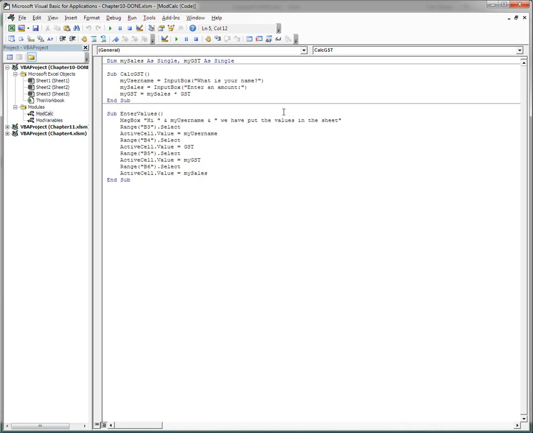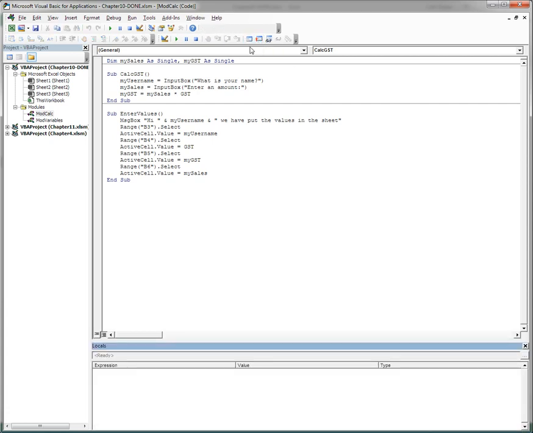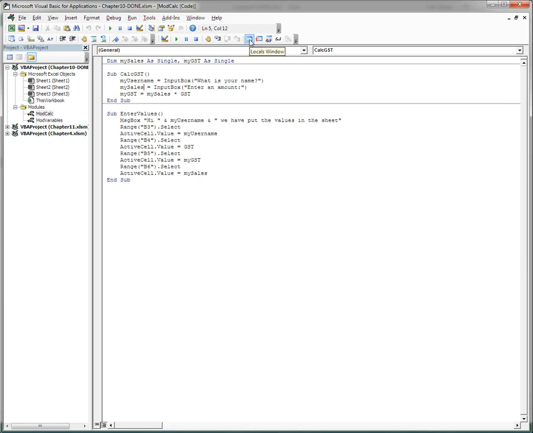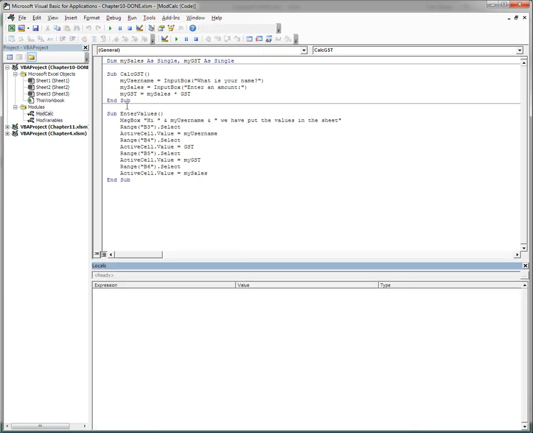This particular window called Locals is with regards to variables particularly, and constants, but mainly variables. The Locals window is turned on by clicking this button here. When I click this button, very similar to the immediate window, it appears at the bottom here. Again, it can be resized, and again it can be closed, and again it can be brought up at any time by clicking this button. The whole idea is that when you actually run or step through code, it will show you all the variables in that procedure and what they're worth at any particular point in time.